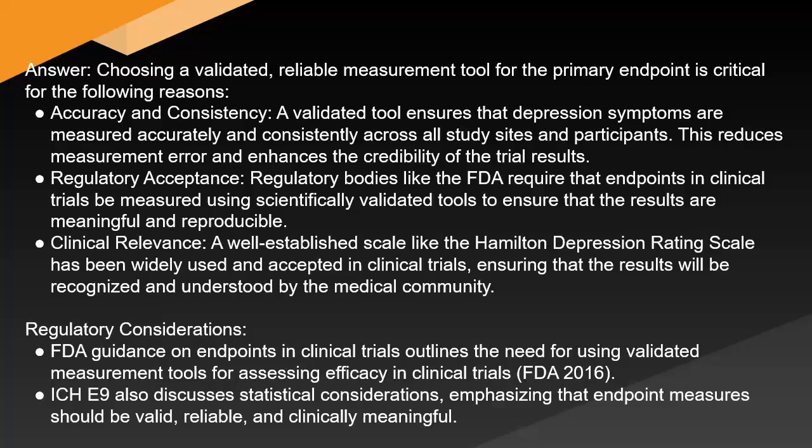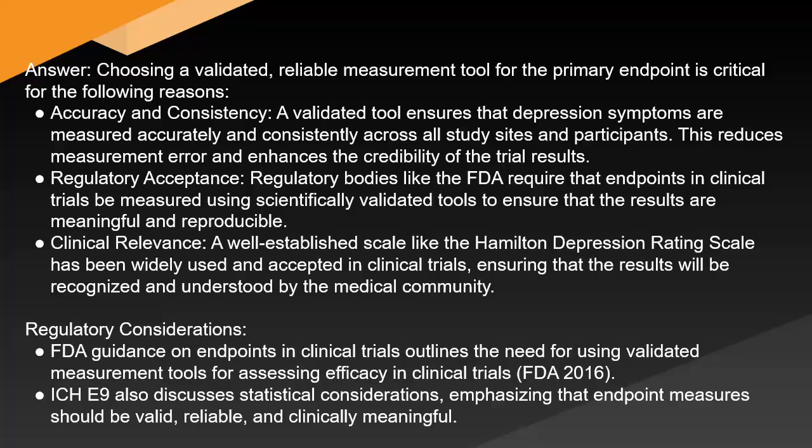Answer: choosing a validated, reliable measurement tool for the primary endpoint is critical for the following reasons. Accuracy and consistency: a validated tool ensures that depression symptoms are measured accurately and consistently across all study sites and participants. This reduces measurement error and enhances the credibility of the trial results. Regulatory acceptance: regulatory bodies like the FDA require that endpoints in clinical trials be measured using scientifically validated tools to ensure that the results are meaningful and reproducible.